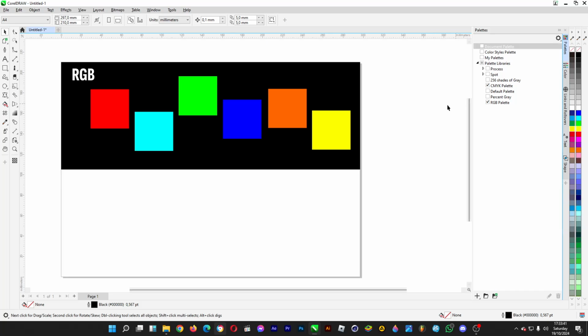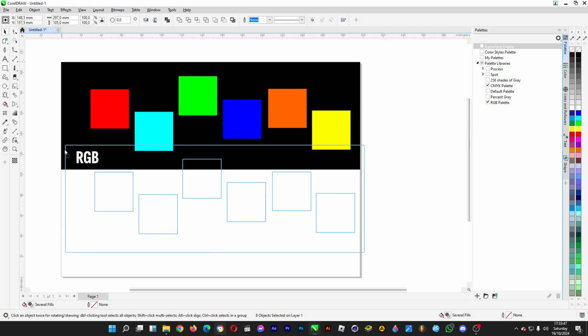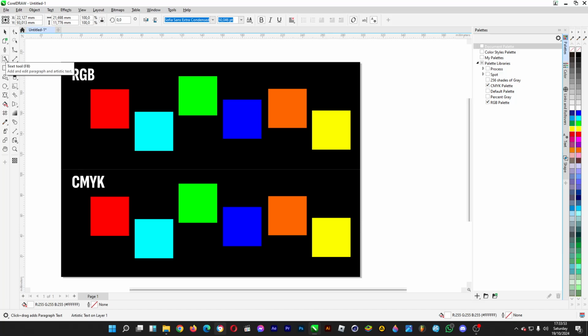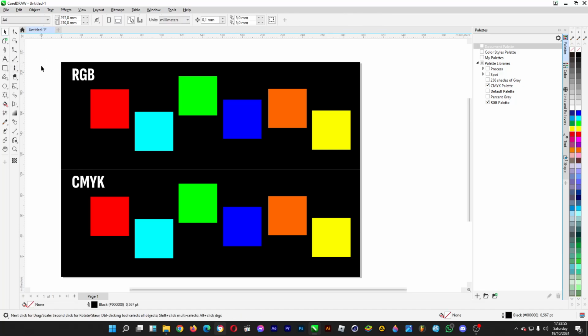CMYK stands for cyan, a shade of light blue, magenta, a shade of pink, yellow, and key, which is a shade of black. Technically, these light blue, pink, yellow, and black colors are the main colors of the ink for your printers.